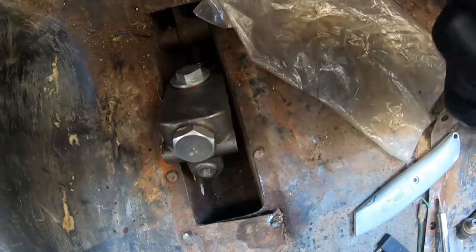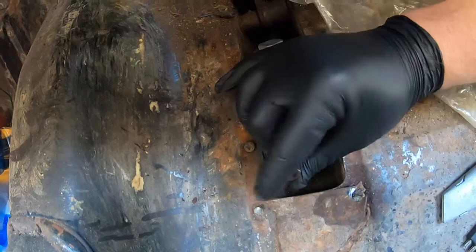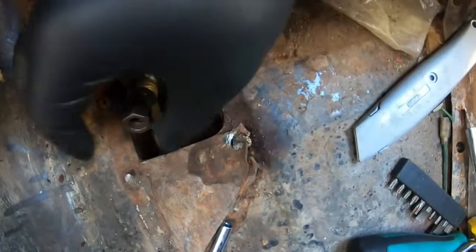But we can finally fit this. It seems a bit ridiculous that this is the only way. I've tried doing it with just shoving my fingers down there. I tried removing this back plate, and as you can see, it didn't end well. Underneath, there's no access panel. So that was me being totally wrong.